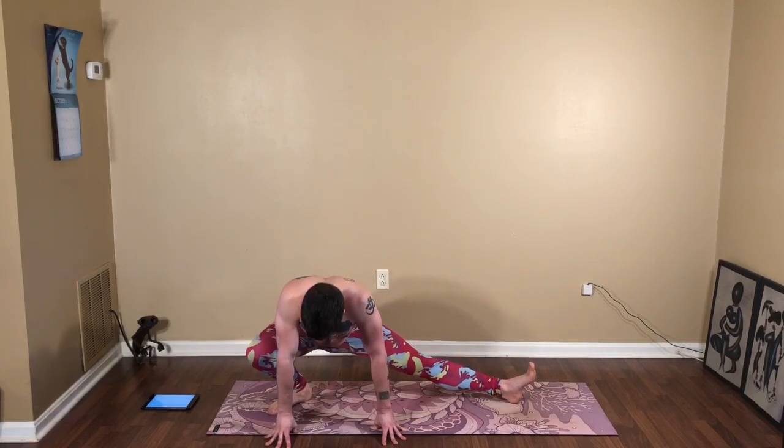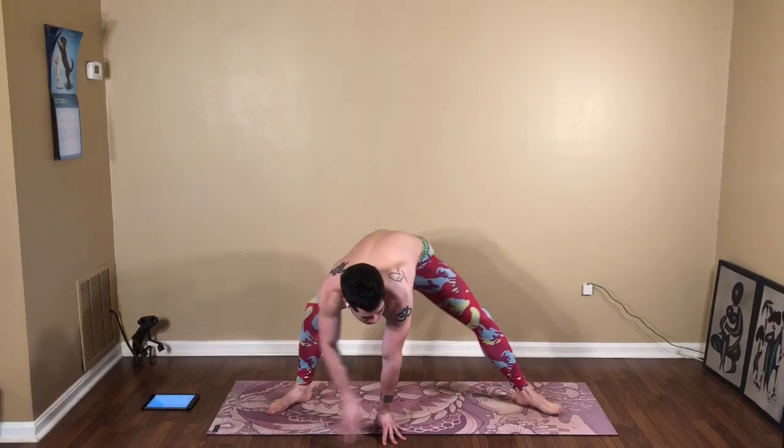If the right heel needs to lift, you can lift the right heel. A lot of flexibility at the back of the calf, shin. So just be gentle with that area. We'll come back over to the left.